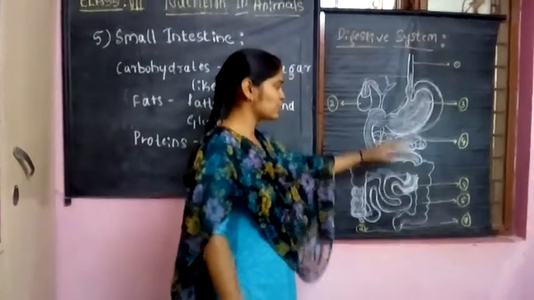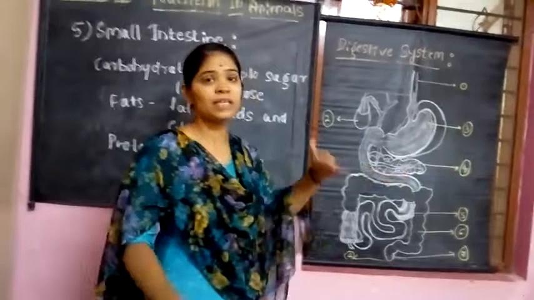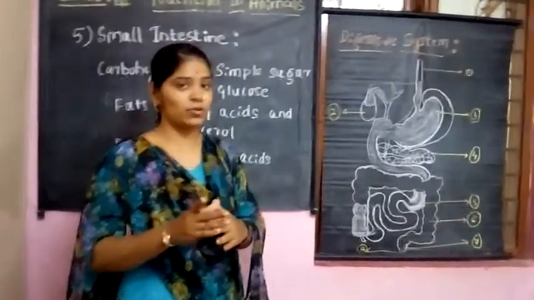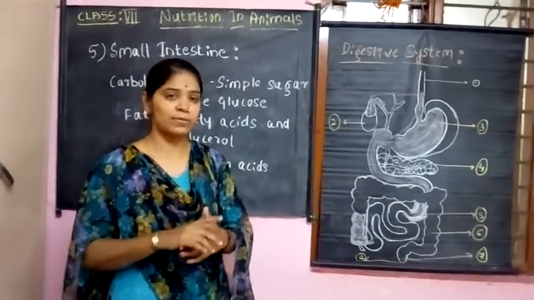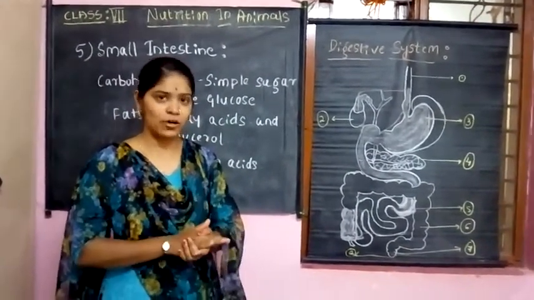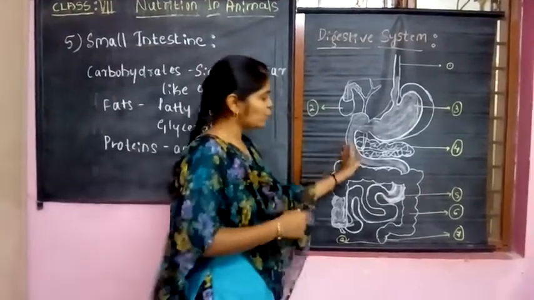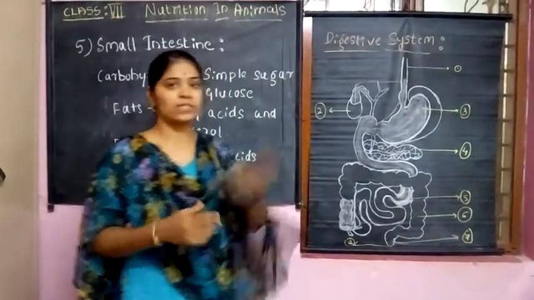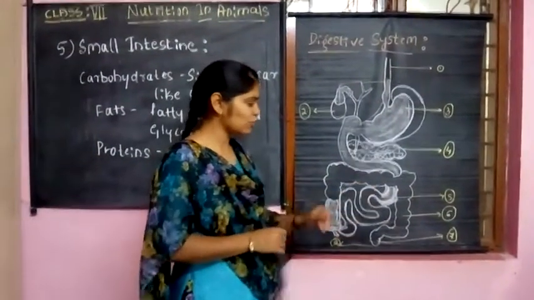Before going to that, it will move towards the pancreas. From the pancreas there is a secretion of pancreatic juice. It will digest and break down which food material? Fatty materials. That is, fat materials are broken down into fatty acids. Then the food material will move towards the small intestine. So this is all you have studied in the last class. In today's class I will start with the small intestine.